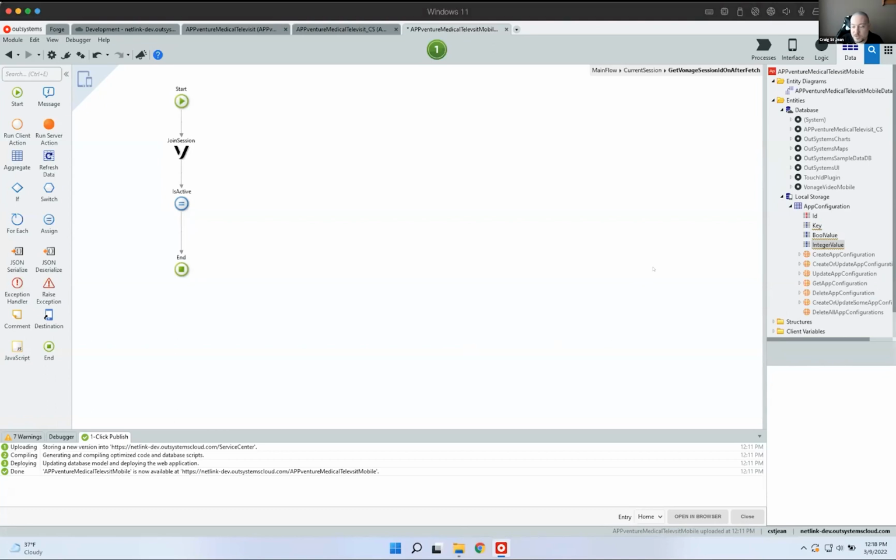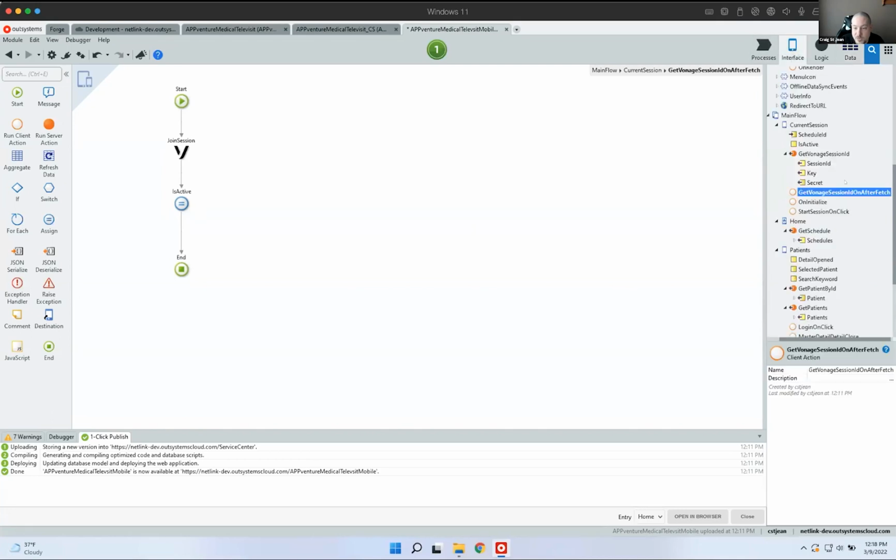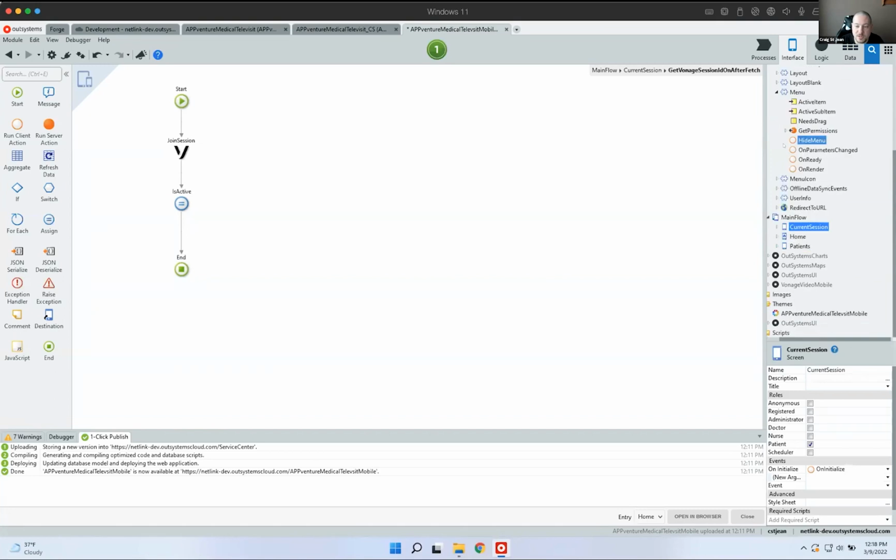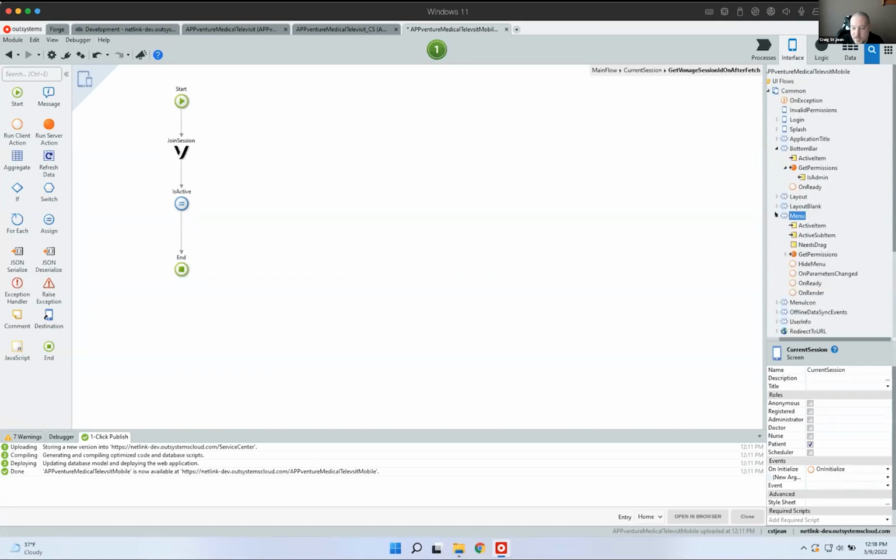Now, I could also use the key store plugin, which would be a more appropriate place for these if it's holding a user ID or something like that. But for the purpose of showing this in time, we're going to go this route. I will also mention that when it comes to the authentication, since I'm just going to be storing a user ID, that by itself is not enough to make it secure.